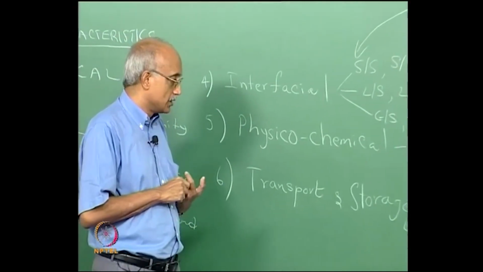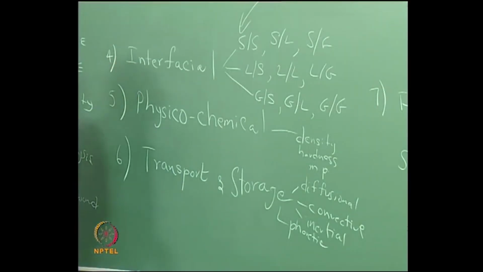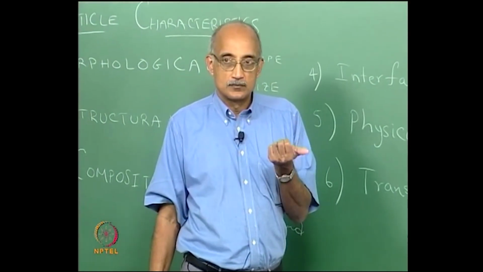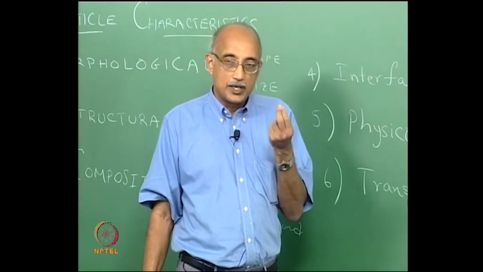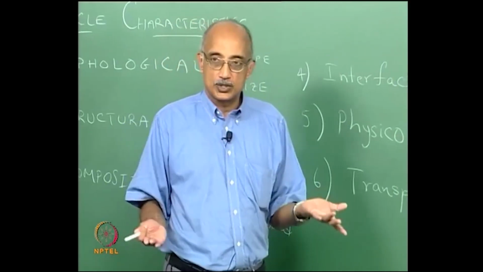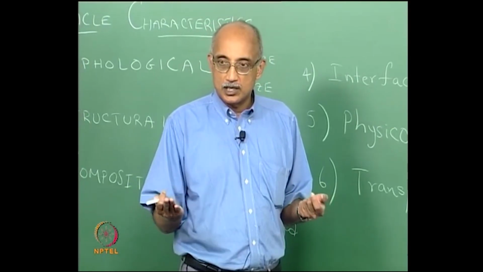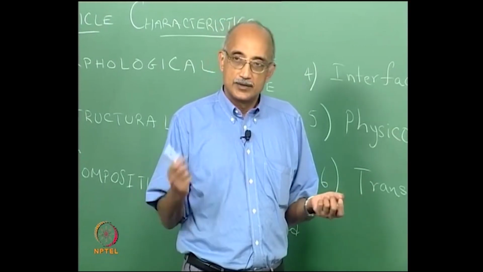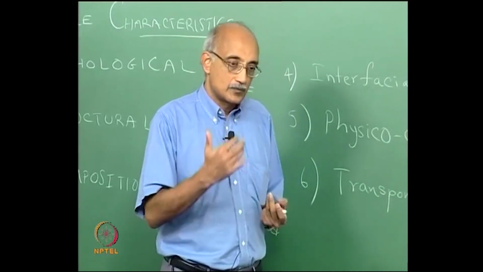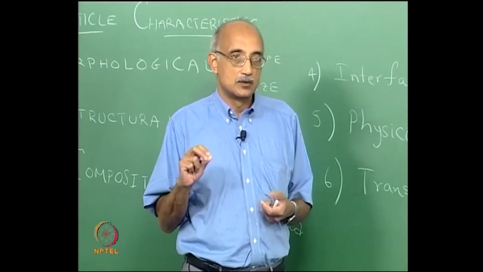Transport and storage characteristics. When we talk about diffusional, convective, inertial, phoretic means of transport, these are not easy to measure. When you look at the three different transport phenomena, mass, energy and momentum, energy and momentum transport are reasonably easy to measure. The momentum distribution can be measured simply by measuring velocities. The energy distribution can be measured simply by measuring temperatures. There is no easy way to measure the mass conservation and mass transfer phenomena in a system. It's much more complex than measuring heat or momentum.